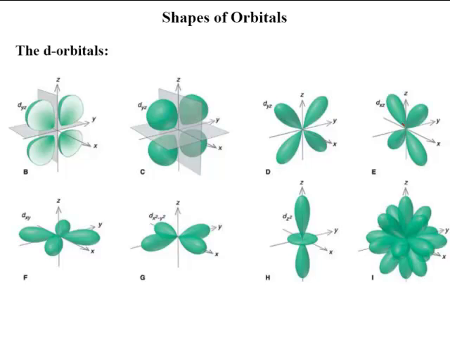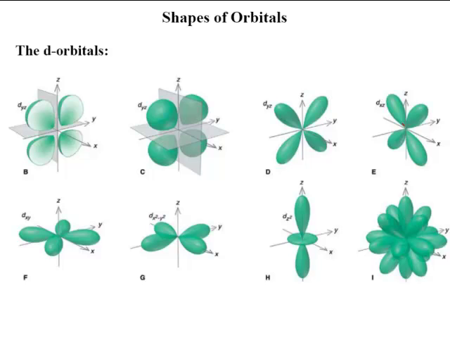When we get to the dz squared, it looks a little bit goofy. What we typically say with that is if you're to picture that central part as a donut, and we put a p orbital through that donut, that would be a representative of the dz squared. So d, e, f, g, and h, those are the representations of the d orbitals. Those are what the shapes of those d orbitals we'd expect to look like. Those are the shapes of the probability densities of those d orbitals.